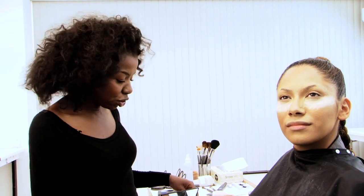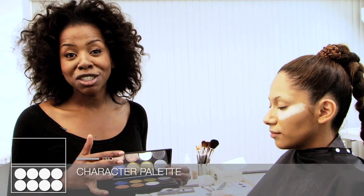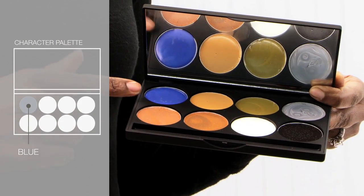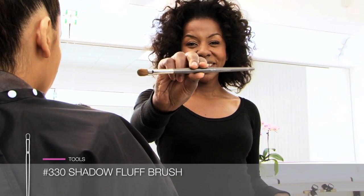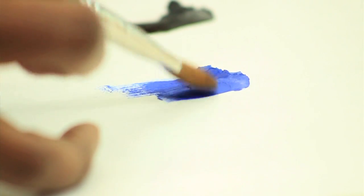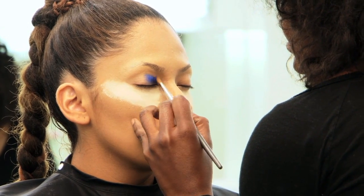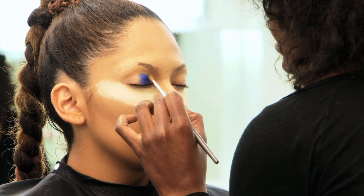I'm going to introduce you to our character palette. We are actually going to use this for her eyeshadow. We're going to go ahead and use the blue, and we're going to go ahead and use the black. Now we're going to use the 330 brush from Makeup Designory. I'm going to go ahead and load my brush with the blue cream, and I'm stippling it on because, again, it is a cream. Better to go with very light first and just kind of work it in there.